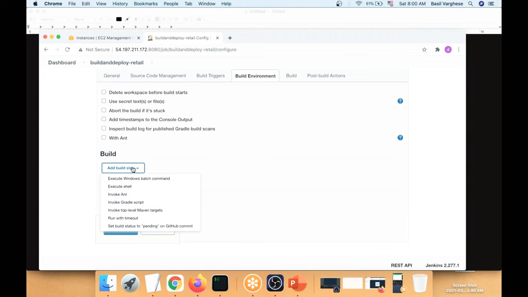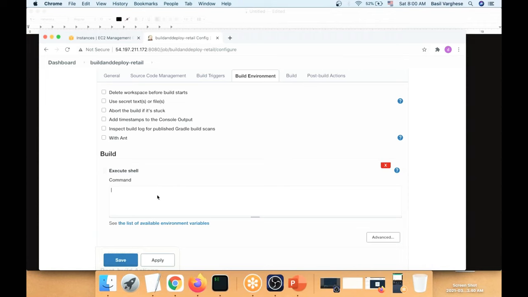So click on add build step over here, and there are different options. If you have a Maven project, you can directly select this option to build using Maven, or if it is an Ant project, you have this option to directly build using Ant. In my case, what I generally do is I just choose this option, execute shell, that will allow you to execute some Linux commands. So whatever commands you type in here, let's say mvn install or npm install, Jenkins will execute it from the Linux command line. So that is what I would generally do.